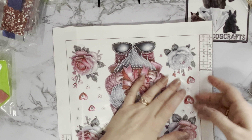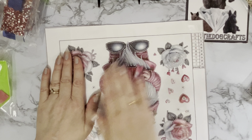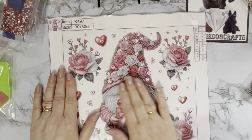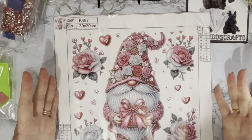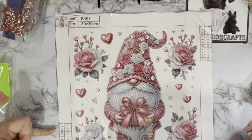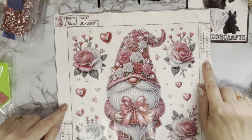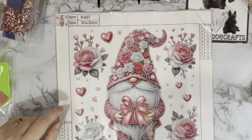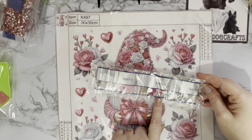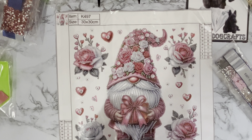Look at those little hands — you don't very often see the hands. I think they're usually in gloves, maybe because I've been doing a lot of Christmassy ones. This one will go on my Valentine's display, and I've only got about a week to get it up, so I will be getting this one done sooner rather than later. Isn't that cute? We've got ten different gems and colors. There are no codes on the canvas and no codes on the packets, but we'll let it off because I can see some hot pink hearts.